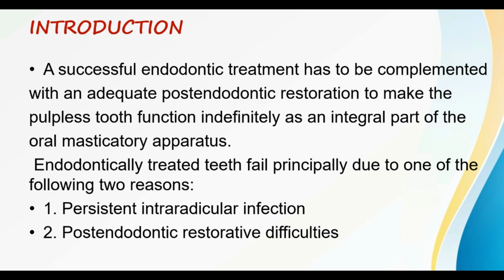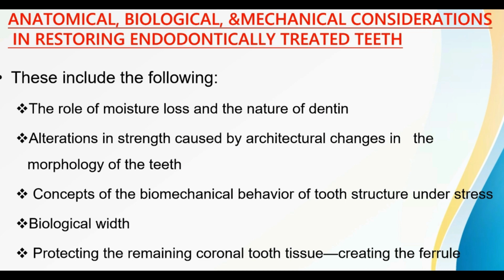Introduction. A successful endodontic treatment has to be complemented with an adequate post-endodontic restoration to make the pulpless tooth function indefinitely as an integral part of the oral masticatory apparatus. Endodontically treated teeth fail principally due to one of the following two reasons: 1. Persistent intraradicular infection and 2. Post-endodontic restorative difficulties. Anatomical, biological, and mechanical considerations in restoring endodontically treated teeth.